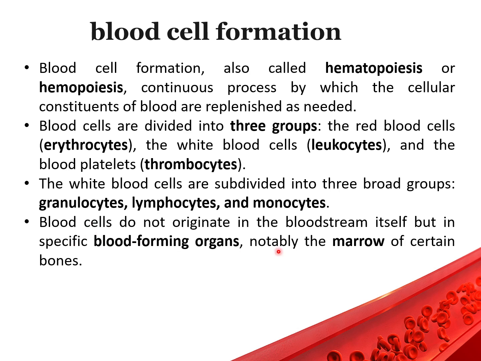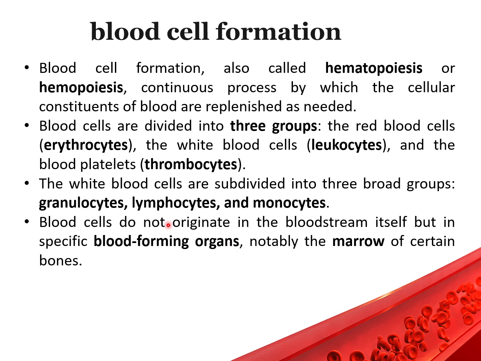The whole blood cells are subdivided into major three categories. White blood cells, sorry. So the major white blood cells we have already discussed in the previous slide were neutrophil, eosinophil, basophil, monocyte, and lymphocytes. But out of these five, three are granulocytes: neutrophil, eosinophil, and basophil. These three are considered granulocytes, then lymphocytes and monocytes are considered differently.